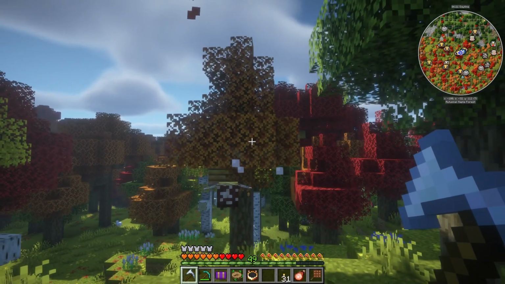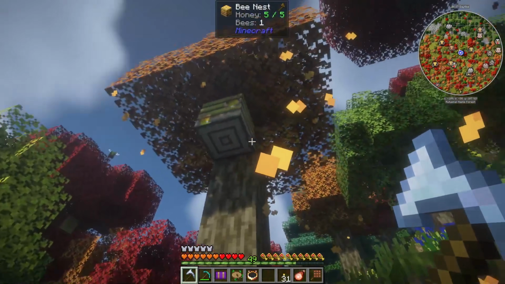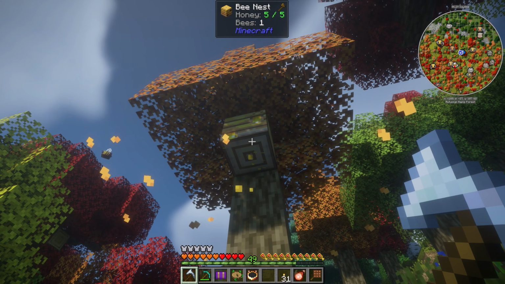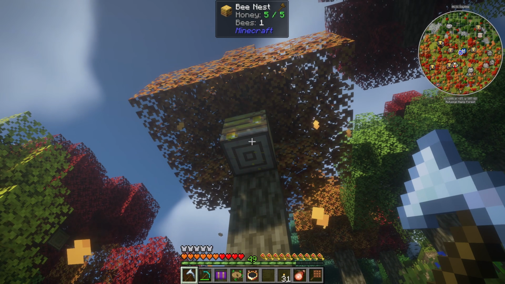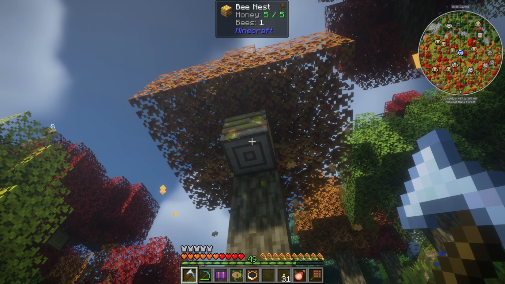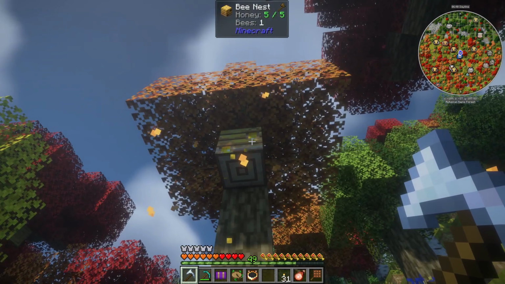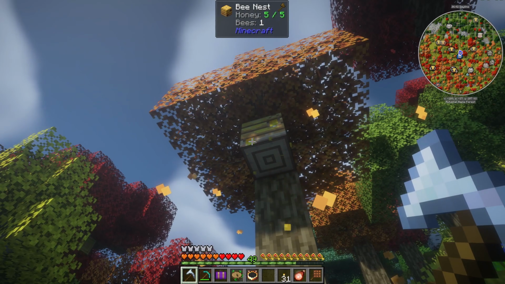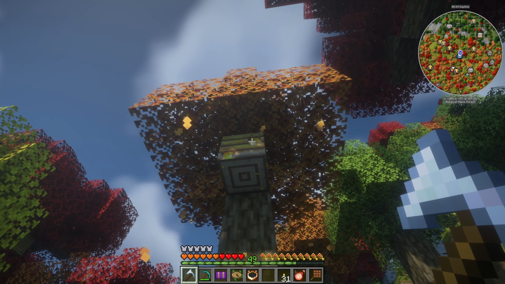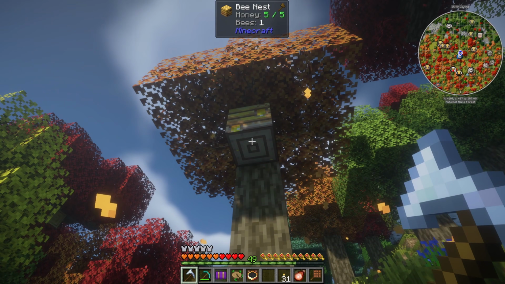It will then head all the way back to its bee nest and go inside. After a certain amount of time, the bee will come back out and do the same process over again. And inside the nest, you can see it says 5 out of 5 honey, meaning it's completely full. Both of these little dots here, they will fill up with honey and it will drip, letting you know that it is ready to be harvested.